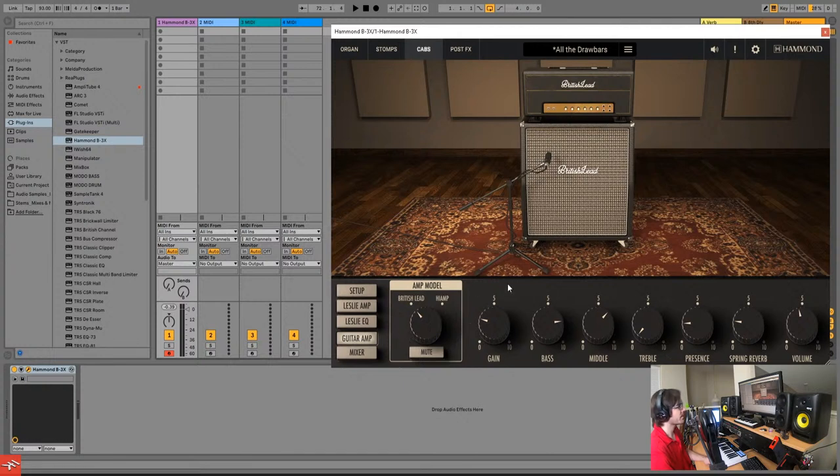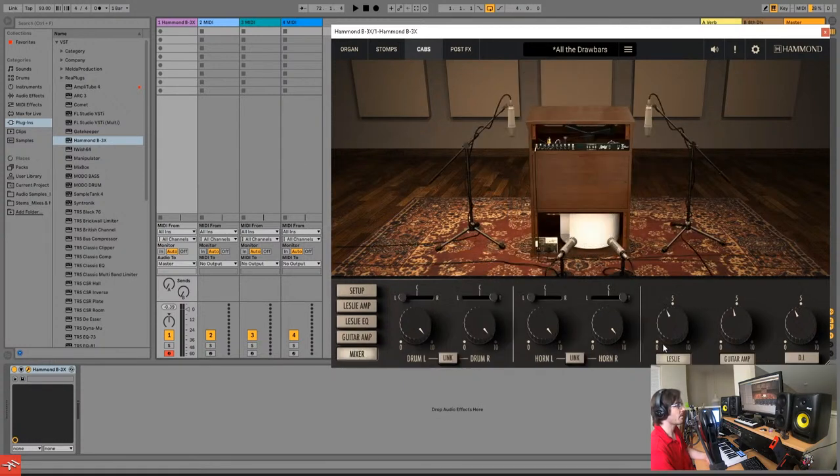And this next one is the guitar amp, which is a sidechain. And if you go to the mixer, you're going to see that it can be enabled, disabled. I'm going to turn that off, turn it all the way down, turn off the DI. So we just hear our Leslie. And we'll put it back to default. Now let's hear the DI. And that's where you start to hear the generator leakage and stuff.